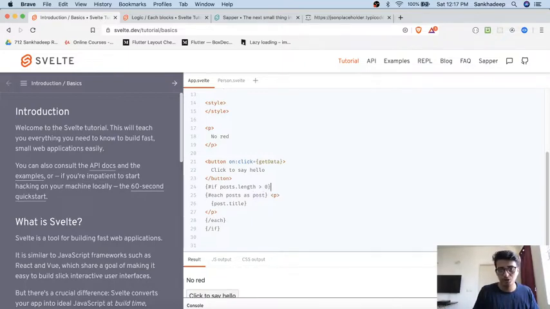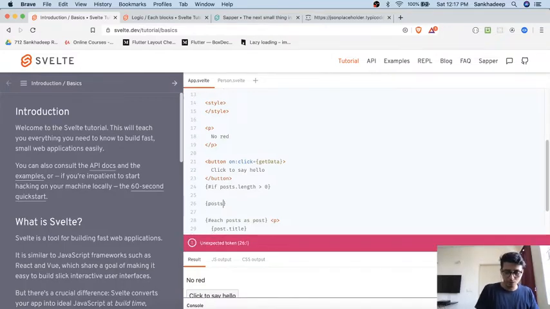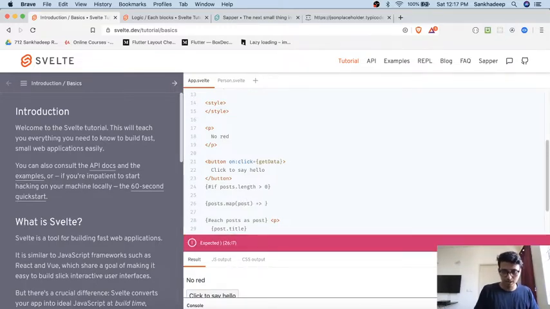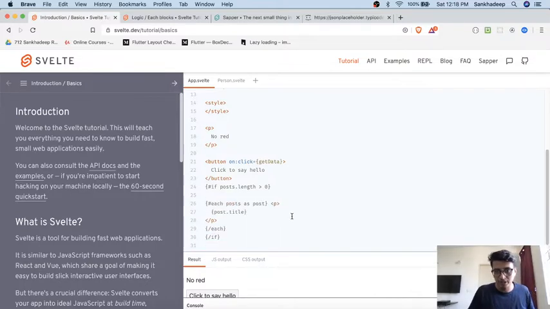So if we were to do it in JavaScript, thank you guys, thank you so much, this would be like post dot map post, and then this is how we would do it in React and in plain JavaScript. Not exactly like this. We will probably get rid of this here and then have it here like this. But for Svelte, we just do it posts as post. So yeah, post dot title, post is there.